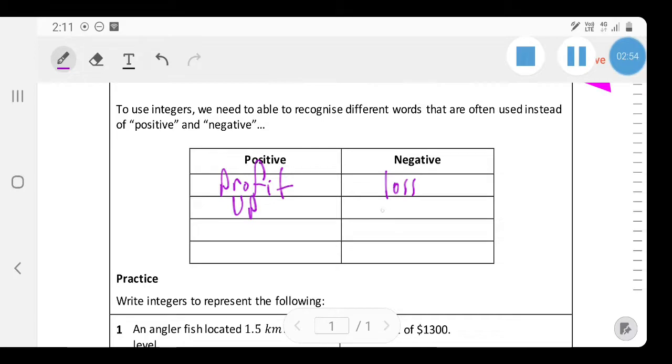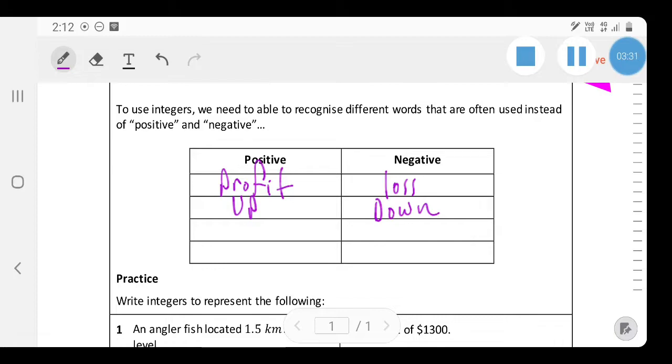What about up and down? Now let's imagine that I am on the 10th story of a building. If I walk up 3 more stories, then that can be represented by an integer plus 3. And I would be, of course, on the 13th story. Now, if I start on the 10th story and I walk down 3 stories, which will bring me to the 7th story, that journey would be represented by an integer called minus 3.